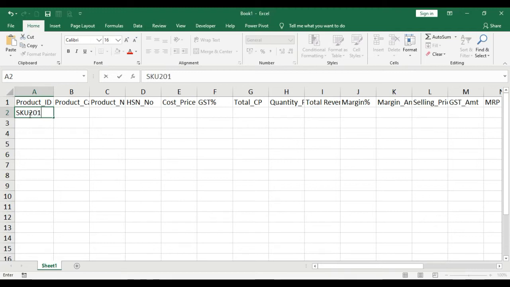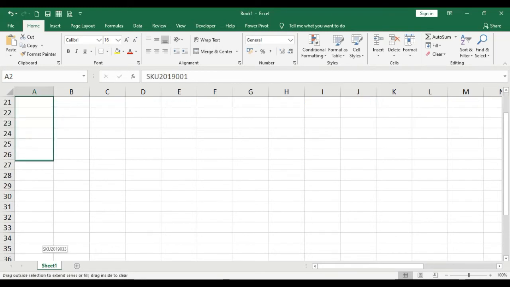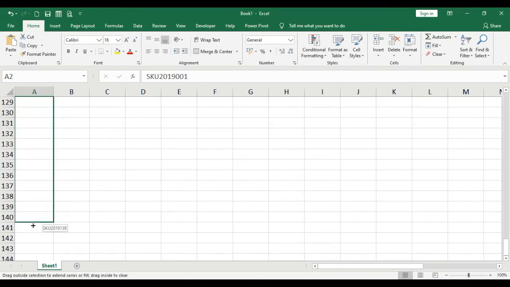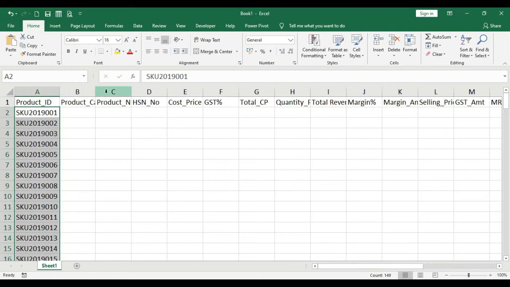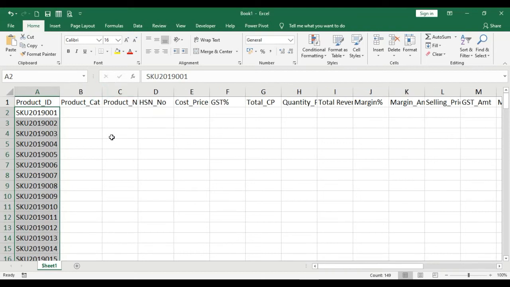Let's begin with SKU 2019001 in this case. I'm just going to drag this till I get around 140 or 150 products, and there you go. We have around 150 products in this case. Next thing that we have introduced is something called a product category, and let's start by inserting product categories.